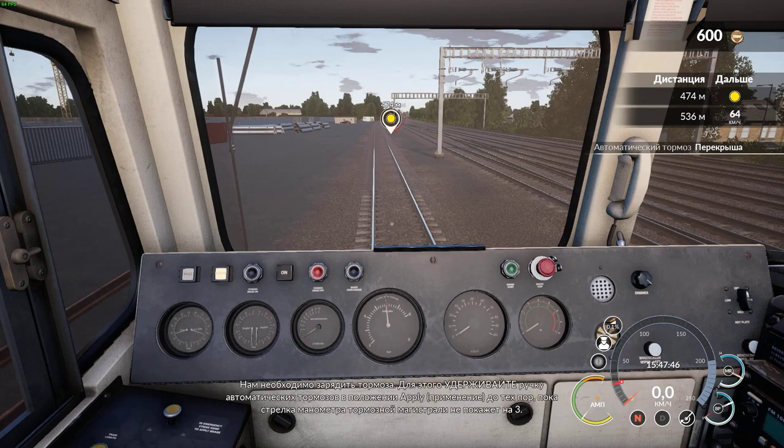Charging, so a full application is needed. This time hold the auto brake handle in the apply position until the brake pipe control needle is at 3.